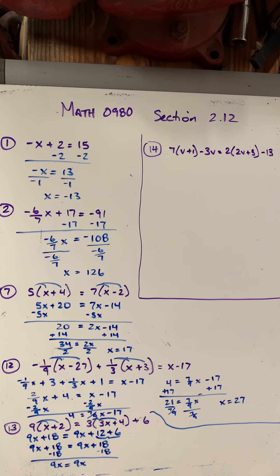In other words, it doesn't matter what x is. The left side will always equal the right side, regardless of what x is. So in this case, x is all real numbers. It could be any real number. And the left and the right will still equal because we have exactly the same thing on the left and right. So you would check the circle that says the solution is all real numbers.